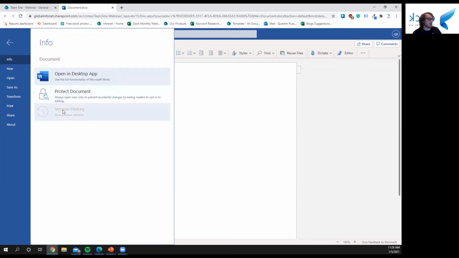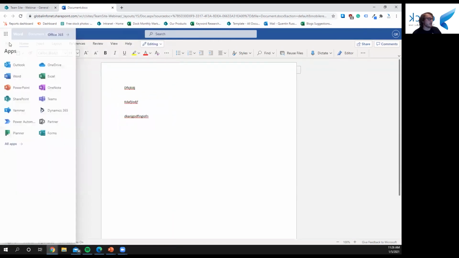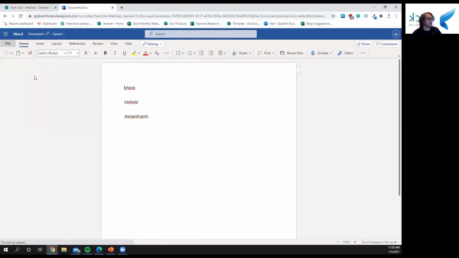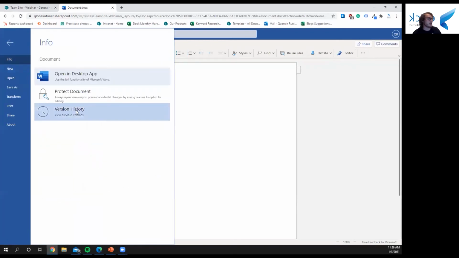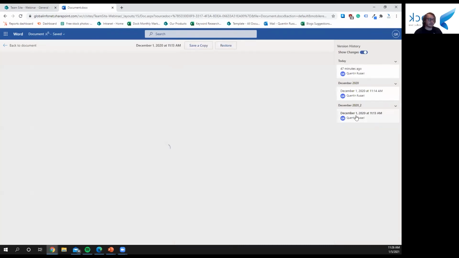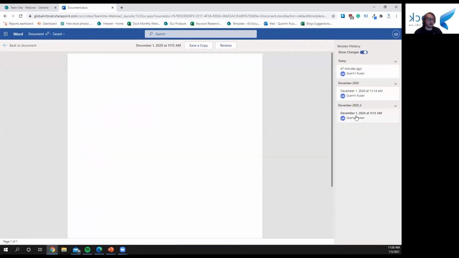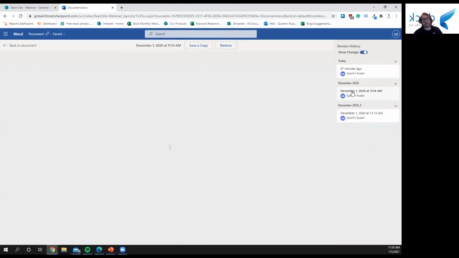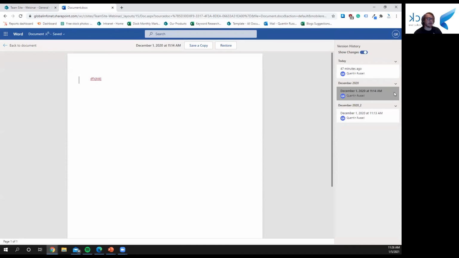And why am I unable to see the version history? Let's check that real quick. File, Info. There we go. It just took time to load. So as you can see, version 1 was made when I first created the document, blank slate. And then here's where I made an edit. And then here's where I made an edit today.